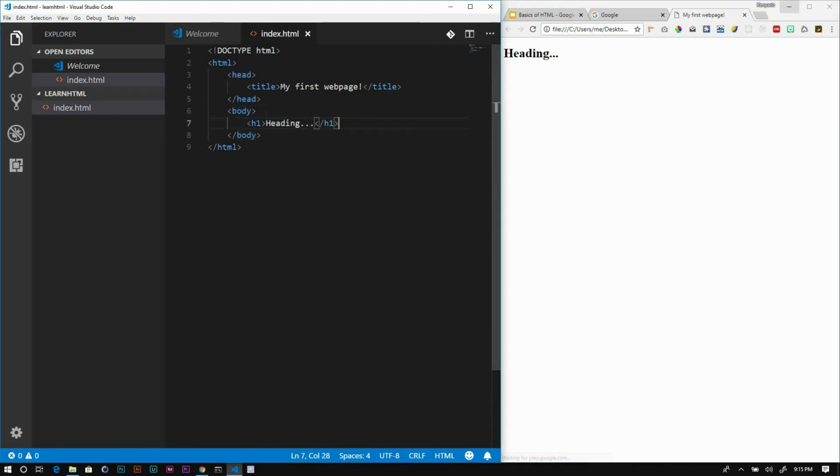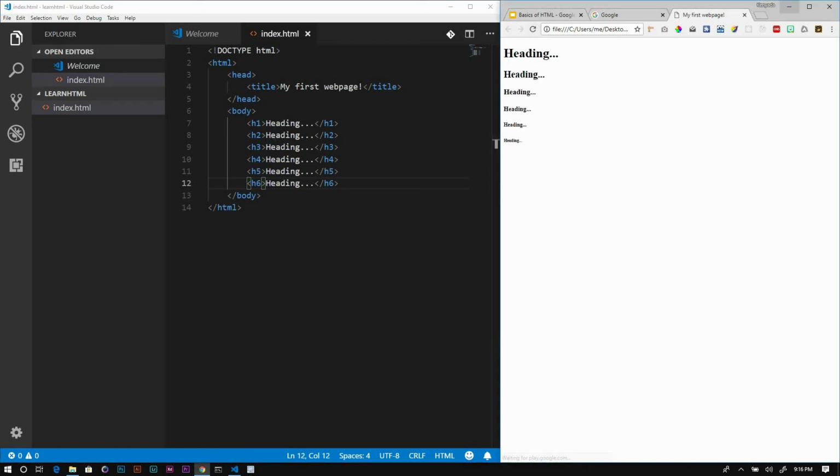So, we're talking about this heading element. We have H1s. Now, the heading elements have different sizes. All right, there are roughly 6 sizes for the heading element, and they all serve different purposes. H1 being the most important, H6 being the least important. So I'm going to copy and paste this really quickly to show you just a few of them here. If I change this, we have H2, H3, H4, H5, and H6. If I save this and you look at my web page here, and let me refresh, you now see that I have different sizes for the heading tags.